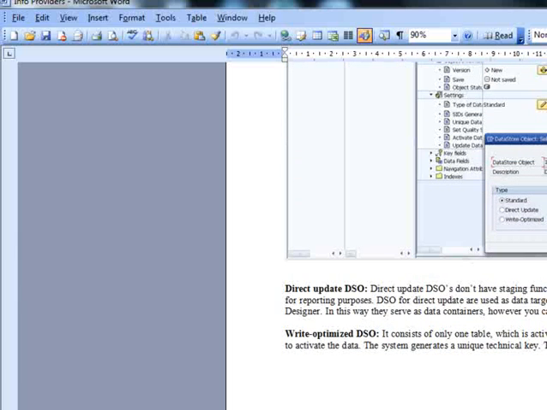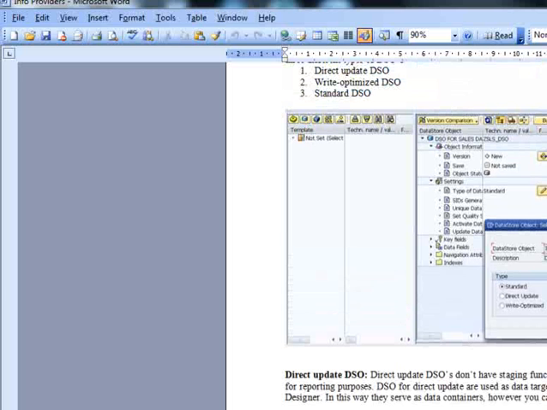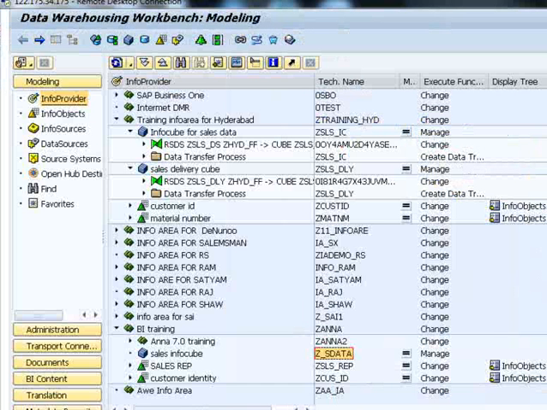So let's see how to create a data store object. You have to right click on the info area and create a data store object.